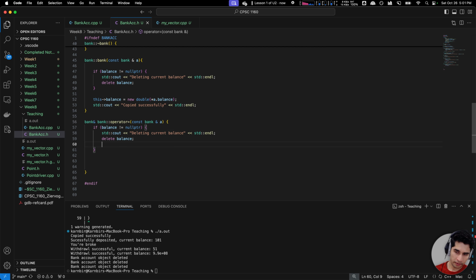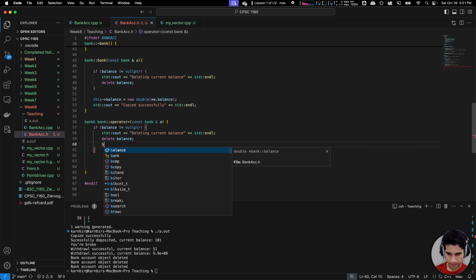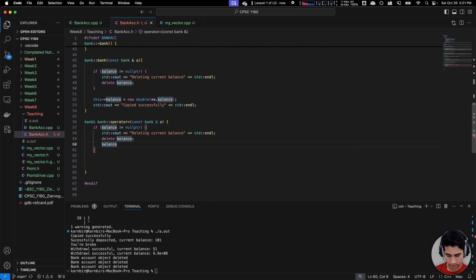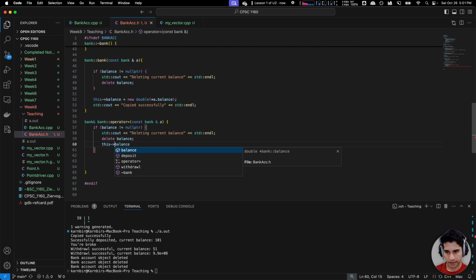And then what we're going to do is make our balance, let's just use the arrow function, or the arrow function was already needed, but whatever, let's use it.